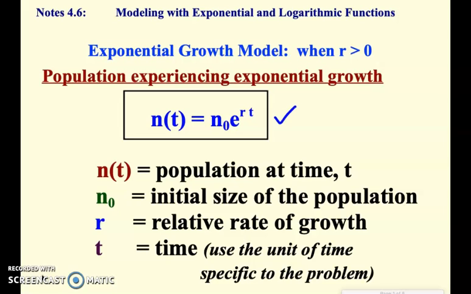is what you will use for any population that's experiencing exponential growth. The variables are defined below, as you can see, but they will not be defined on the test, so just make sure you're comfortable with what they represent. N of t is your population after a certain amount of time. N sub 0, or N naught, is your initial population size, so it's kind of like starting, ending. R is your rate of growth, which may or may not be given in the question. And T is time, and that's going to be specific to the problem. So if the problem says days, hours, months, you just follow that same time.